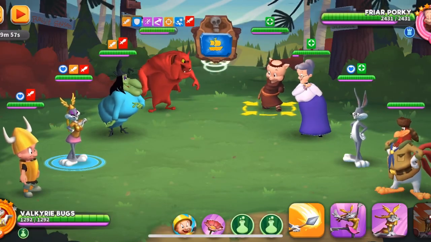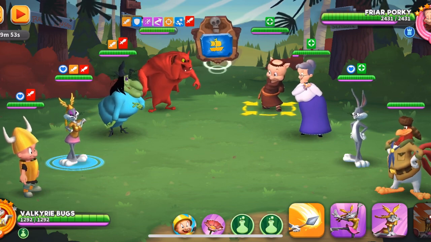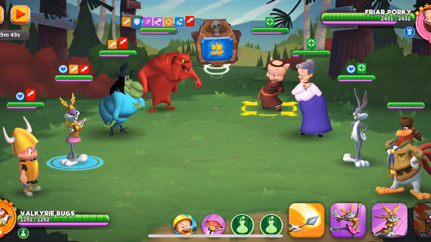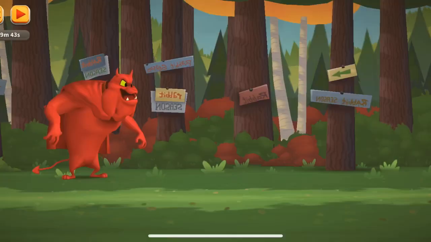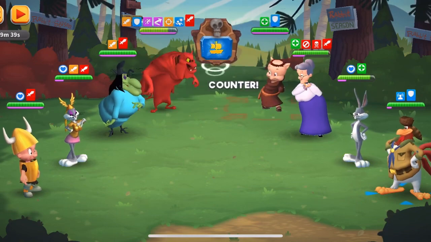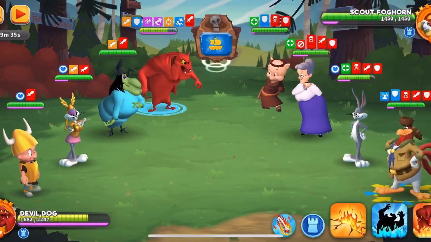Honestly, I should have probably not used Valk and Sig. I should have used any other random 2 toons because it's going to be an easy sweep. But I like using Valk and Devil Dog against grannies because once you silence her, yeah, she can't add more healing over time. And you guys see how they already have healing over time? This Devil Dog just makes that all go away.